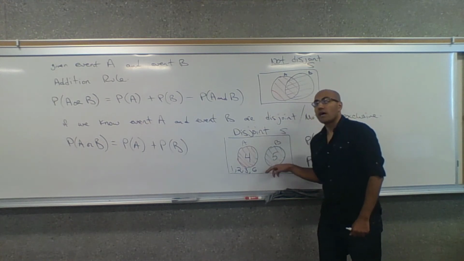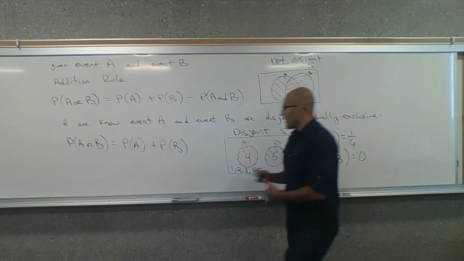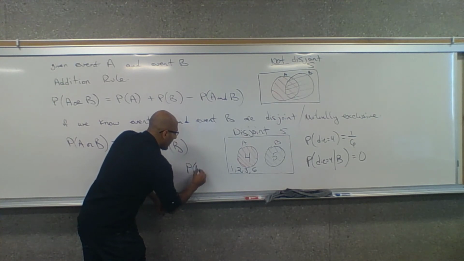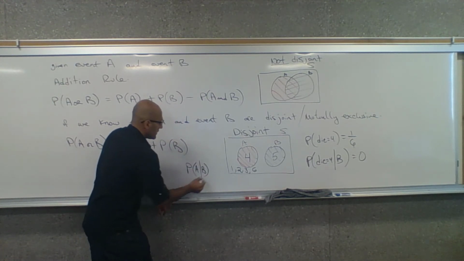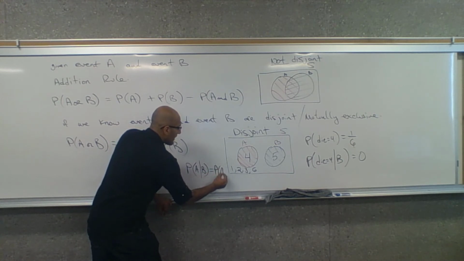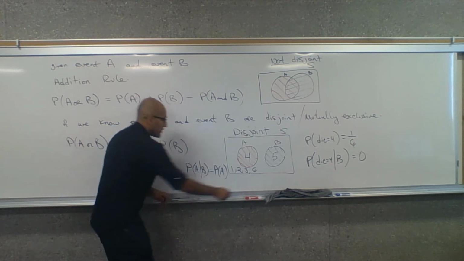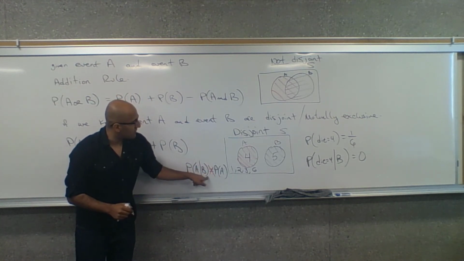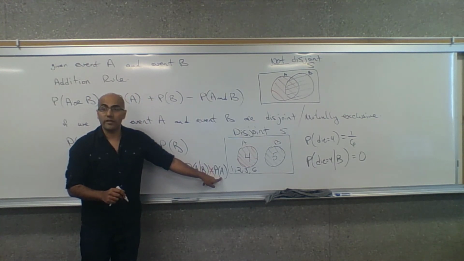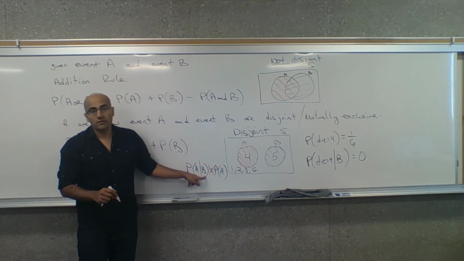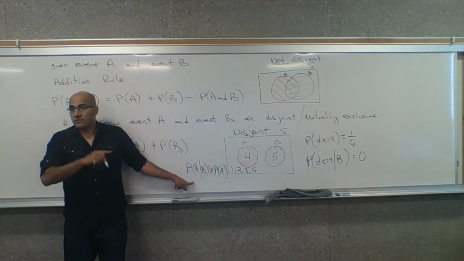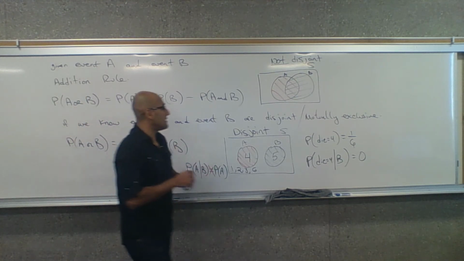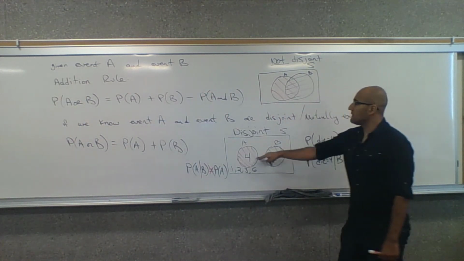It automatically does happen. The newfound knowledge, so the fact that the probability of A given that B occurred does not equal the probability of A. Right? That's not true. Before I knew some information, I had a 1 in 6 chance of winning. But now that I know he won, well, that brings me down to 0. And 0 doesn't equal 1 over 6. So this automatically guarantees that A and B are dependent.